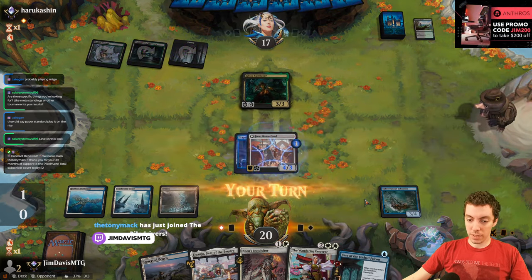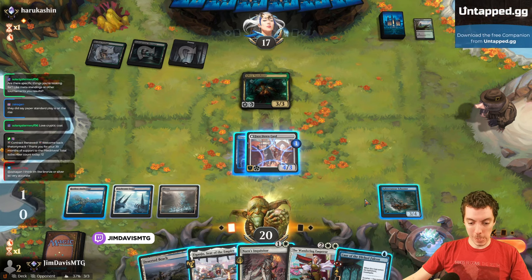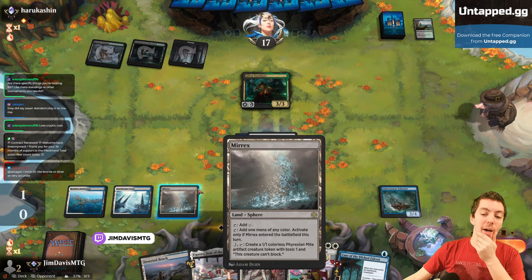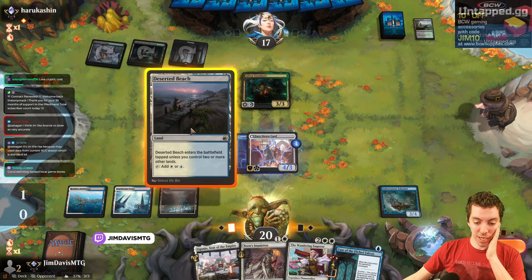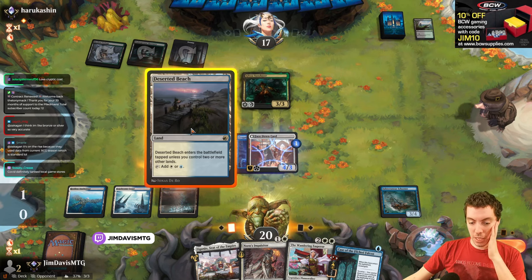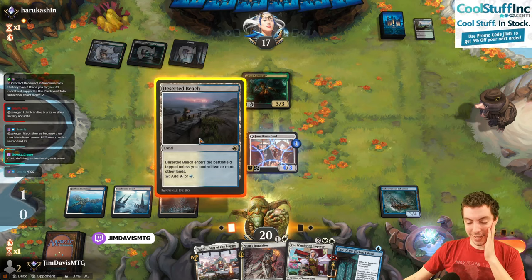Glissa, Sun Slayer. All right. But obviously prefer not to get hit by this thing. We do have a Ganjo, but it's kind of hard to use it, honestly. Especially if I want to crew an attack. If Glissa hits me, it's not that bad.